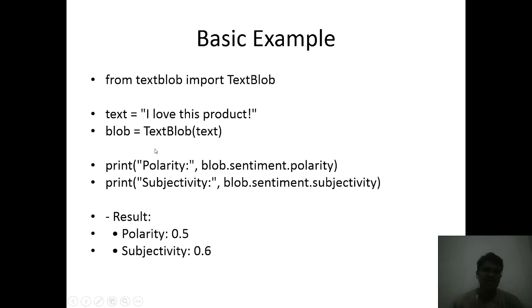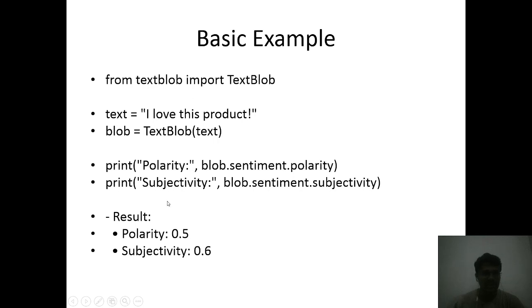One example using Python code is given here. As you can see, from textblob import TextBlob. This is the TextBlob Python library. From that they have imported the TextBlob class, and then there is a text like "I love this product." This is one example text. As you can see, this is a positive sentence, right? Because it is related to positive emotion. After that they have done blob equal to TextBlob, and the text is inserted inside that. After that we can print the polarity as well as subjectivity.